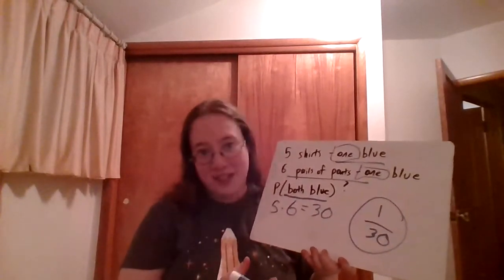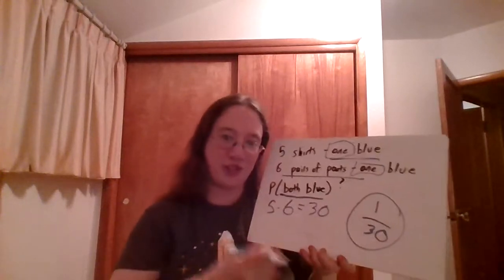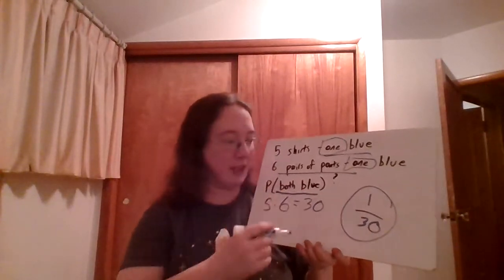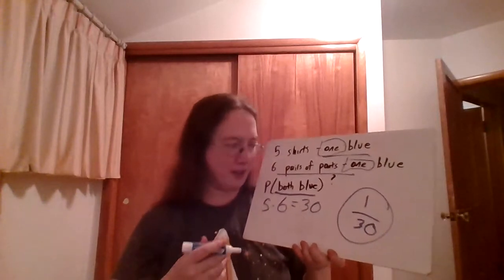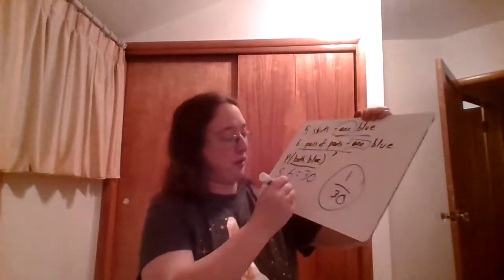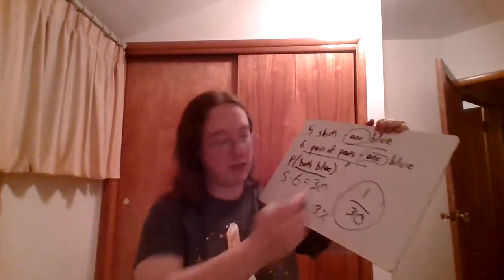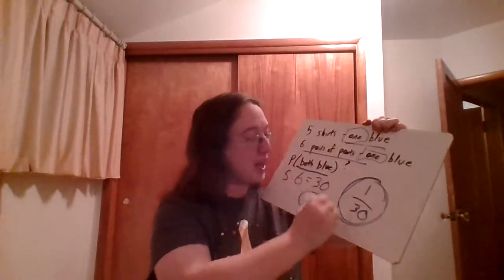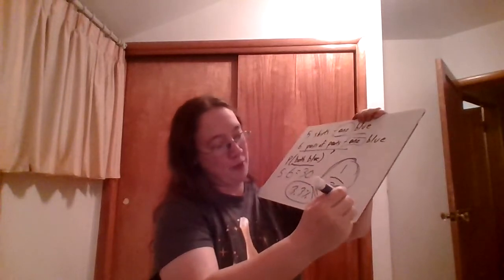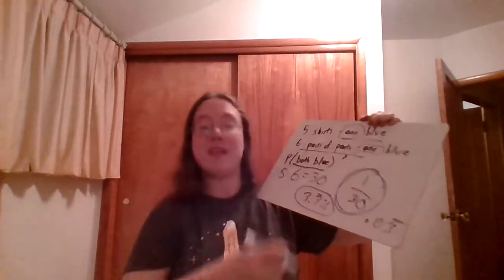And if you want to turn that into a decimal, or if you want to turn that into a percent, you can. Personally, I would just leave that. It's probably a little bit easier to understand as 1 out of 30 rather than like 3 point something percent. Yeah, so about 3.3%. I mean, if you want, you can. I would just leave it like this, personally. So either one of those would be okay. Technically, if you put 0.03 repeating, that would also be fine. Any of those 3 things.